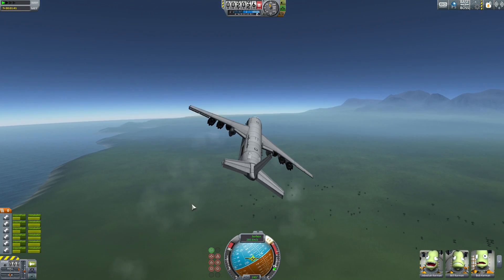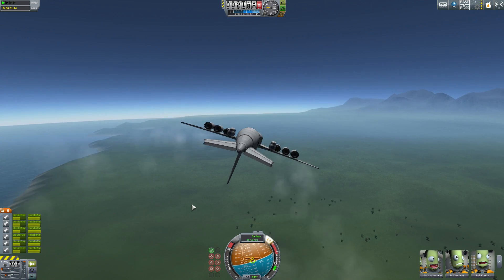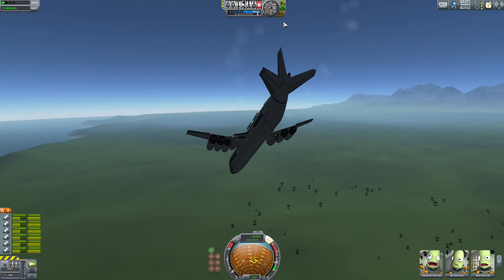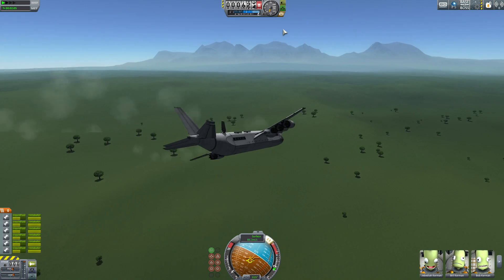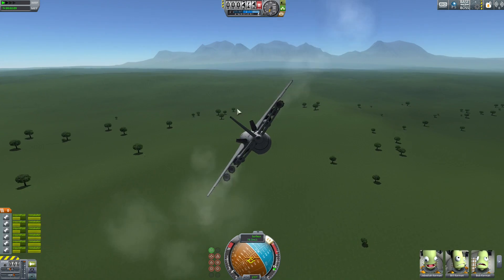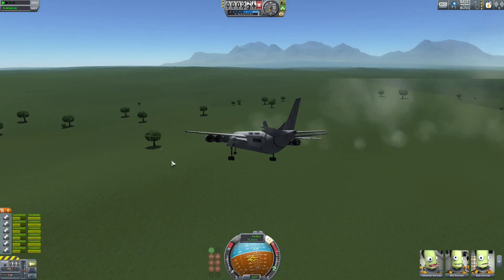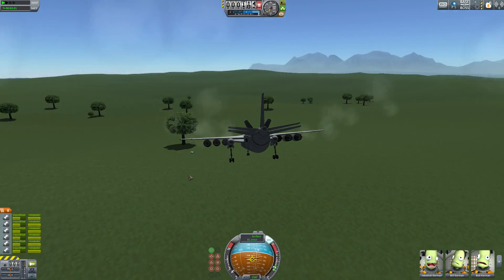This looks like as good a place as any to land. We'll now pull up into the ground — that's how you land, right? That's how I was taught to land. Just kidding. Let's pull back the throttle, activate the brakes, activate the flaps. Now you can see we're going rather slow. I'm going to put the landing gear down. There's like a little thing next to the tree there — we're going to try and come near to it so I can see what it is better.